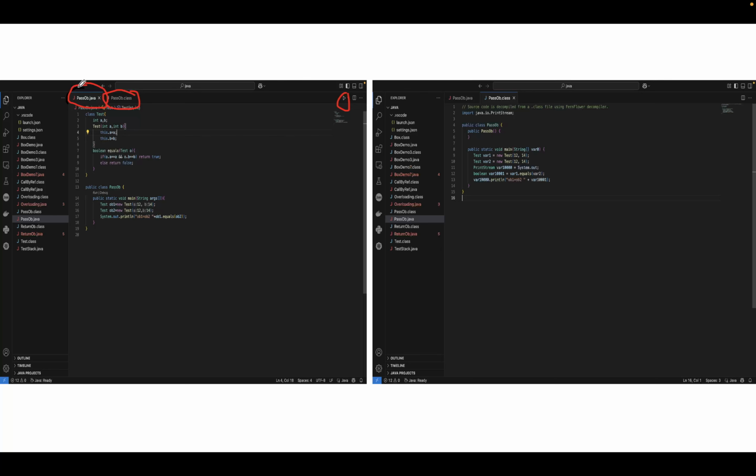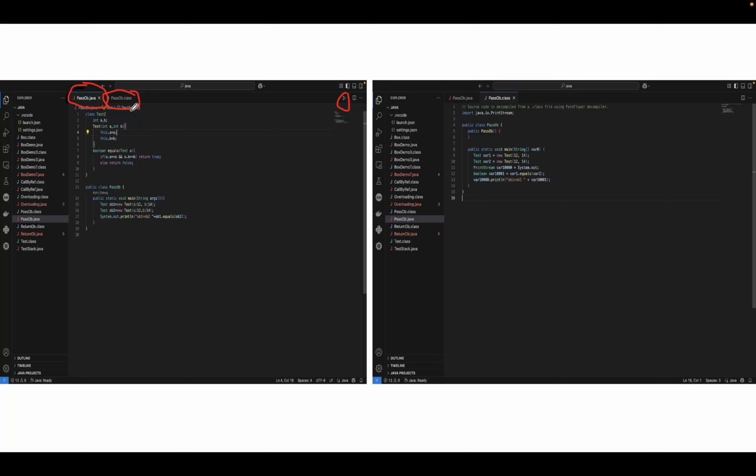The JDK, what it does, the code that I have written, it first converts that file into bytecode through its Java compiler, as I have told. And in the next step, the JRE provides the JVM and everything else.